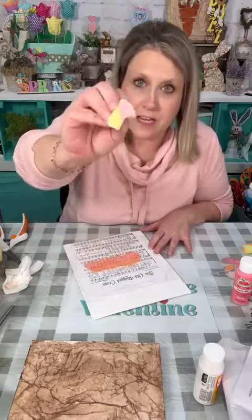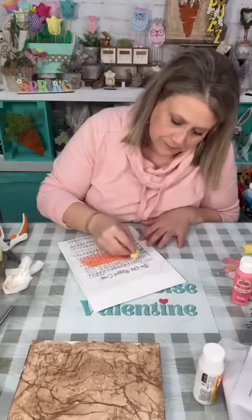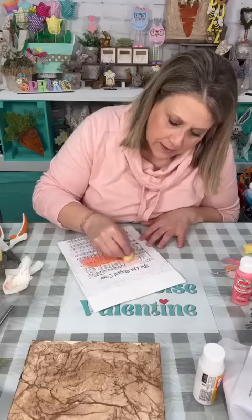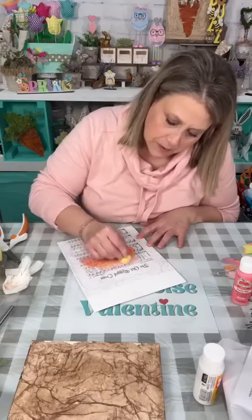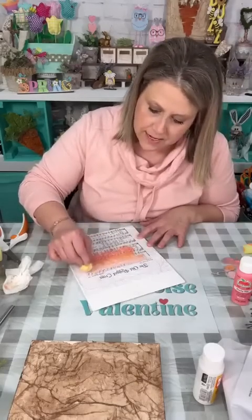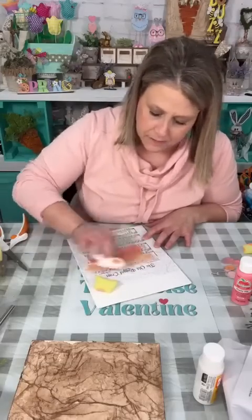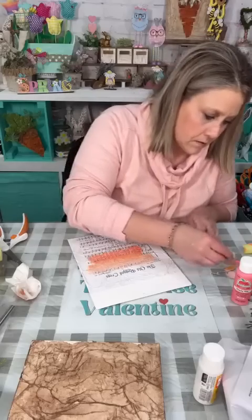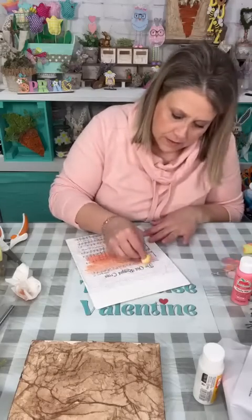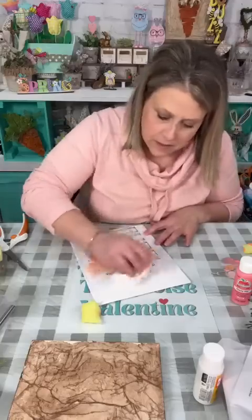Oh, it's okay, Karen. All right, so I changed my sponge because I didn't want that dark pink to be in there. So I'm kind of doing my two colors. And that way it's going to kind of blend them for me. I didn't think about going side to side, how far out on the sides I need to be. And I'm just going to wipe some of it back. Let's see. Uh-oh. I guess I need to go up here. Looks really cool though, because you can still see it. See? It doesn't really cover it up.